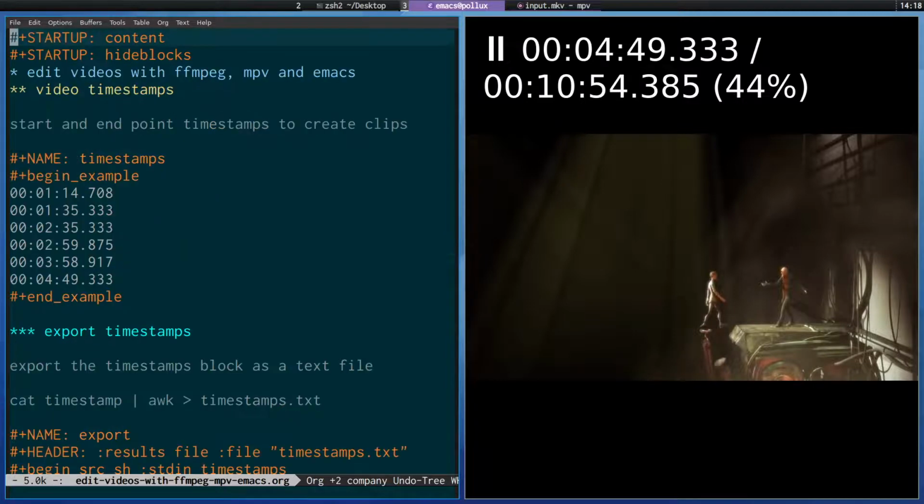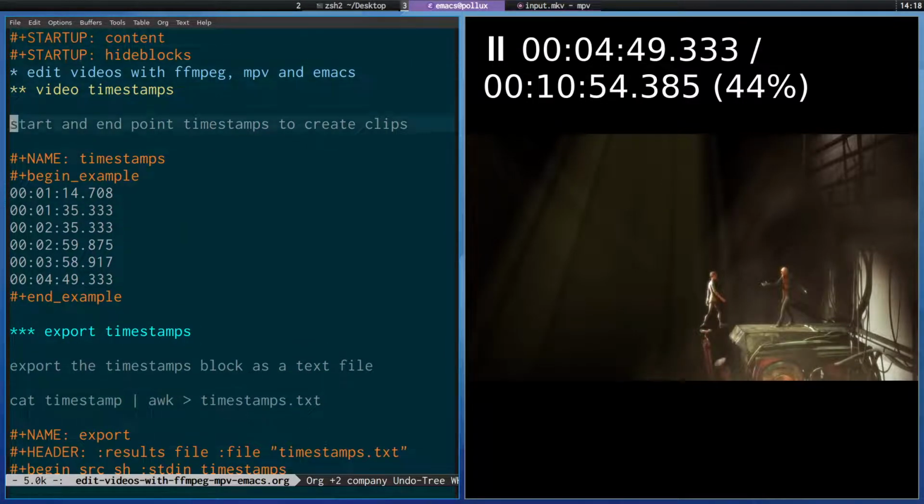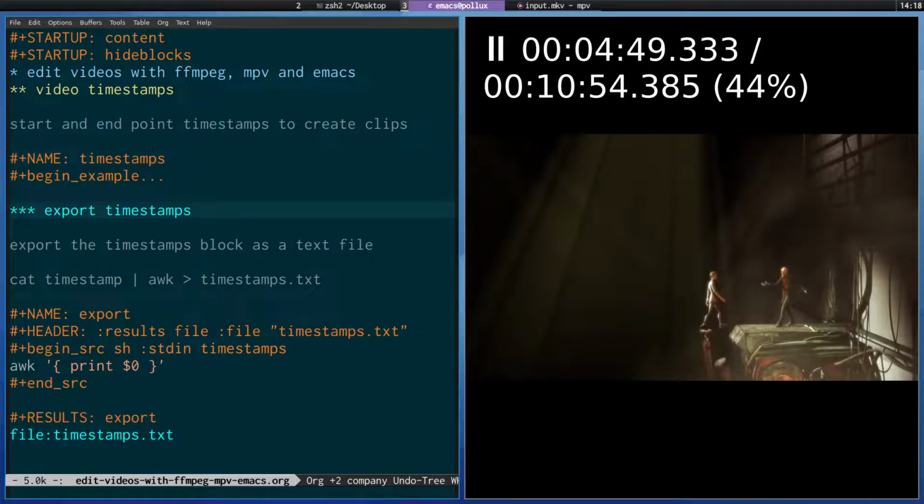So interesting things you can do with org mode. Again, you can't export an example code block here, and you can't use another source code block. You couldn't set this to be a shell code block because it would give you errors. We have to use an example code block here, give it a name, and what that allows us to do is take that as standard in to this other source code block here.